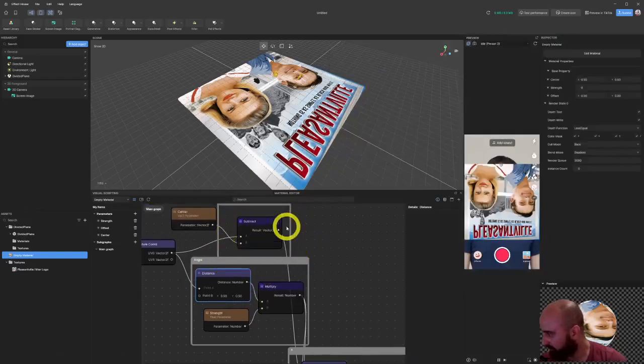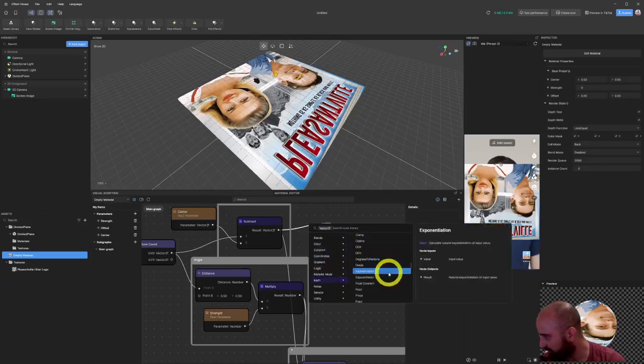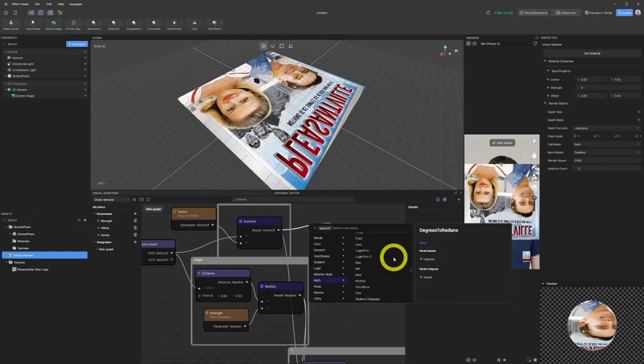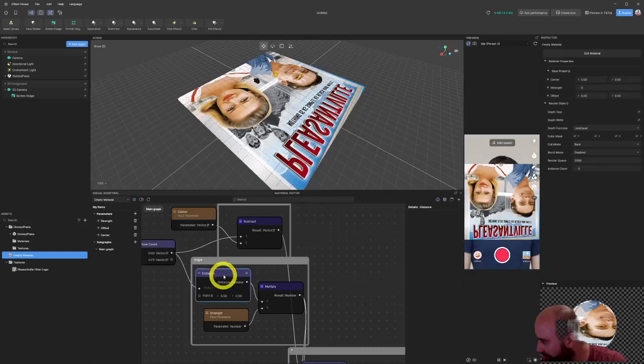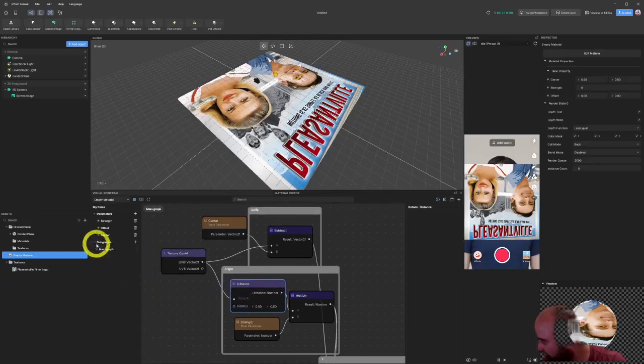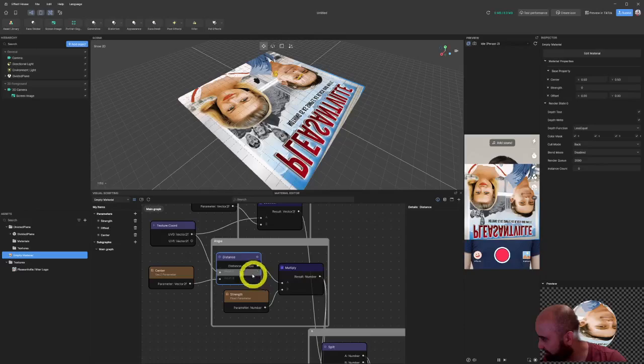Well, we could take this delta that we already calculated and do some math, so there might be a math node that lets us do length. There might not be a math node for length. Yeah, I don't think there is a math node. Okay, so unfortunately it doesn't have a length node, but we can just calculate the distance from the center. Right? We can calculate the distance from the center. That gives you the length as well. That's an alternative to doing that. So that allows us to calculate the angle.